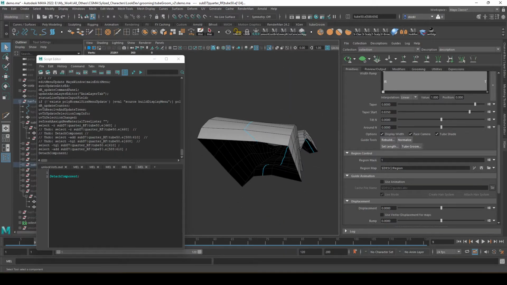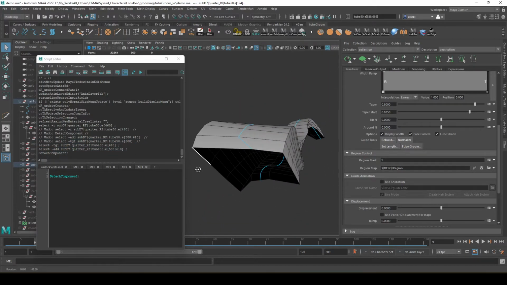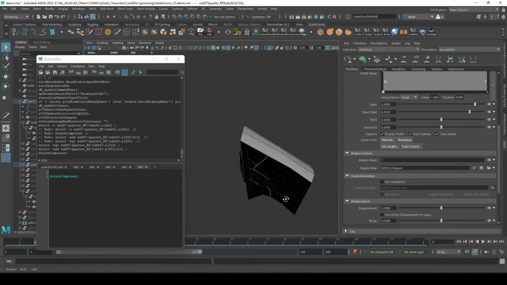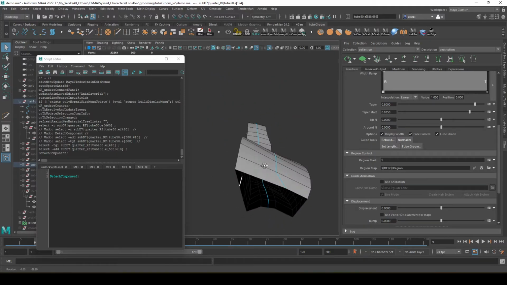So what's great about this is you can do the things you want to do inside of the viewport. You can grab the commands, paste them in here, and with a little editing and logic that you script in, you can automate things, right? So you do it once, you write up a little script of those commands, and then you can automate it, which makes it a lot faster.